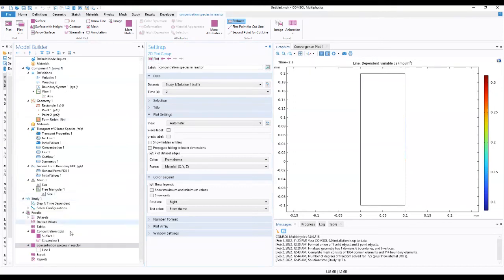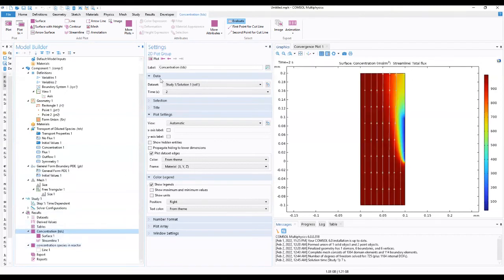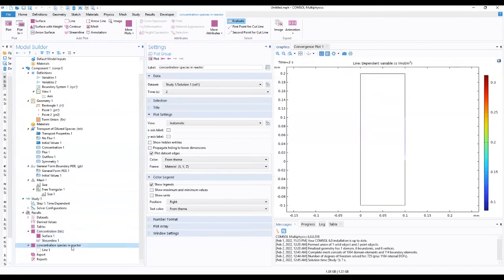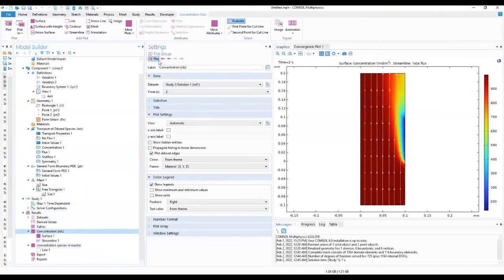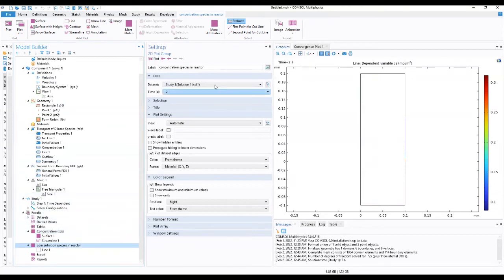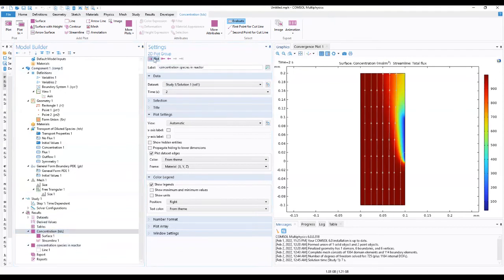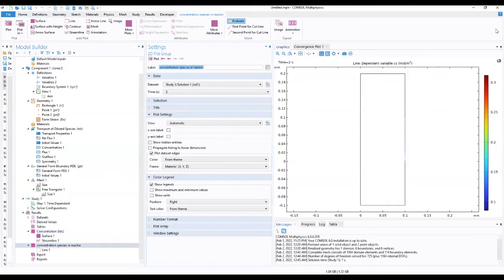Let us see. Let's rather add the plots to the plots group.